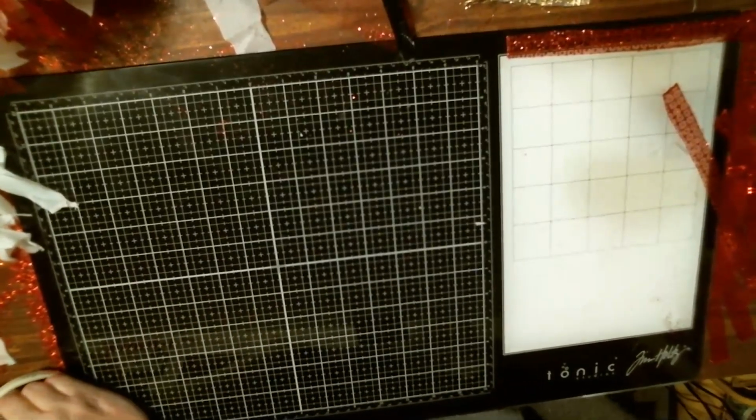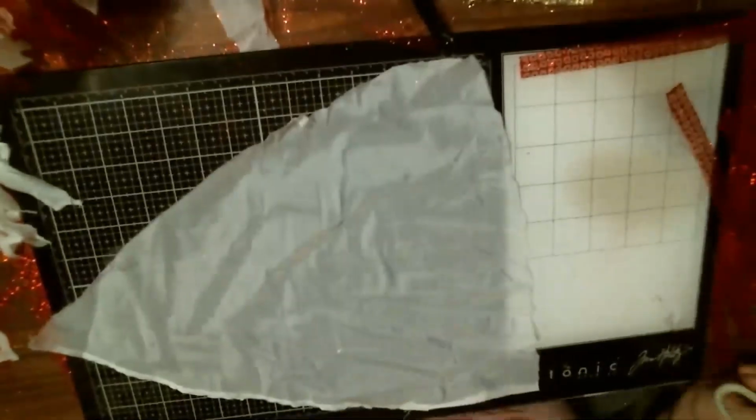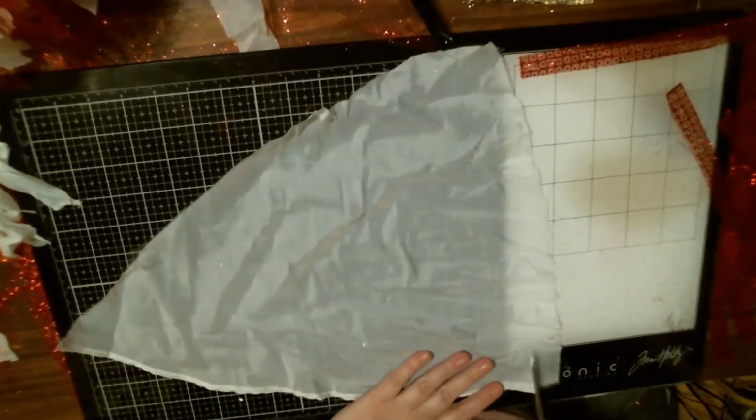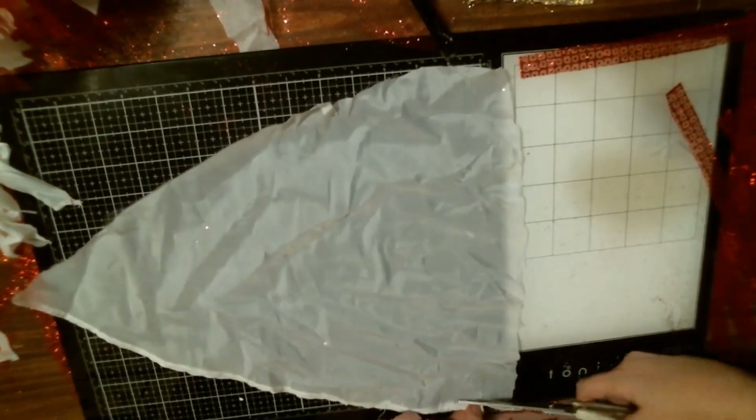Yeah, I knew. That's what I said earlier when I was cutting out the rest. I was like, "Man, this stuff is strong." I don't want that edge.